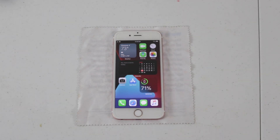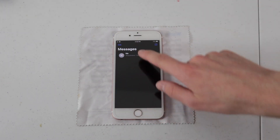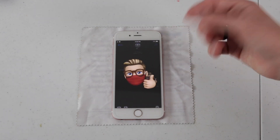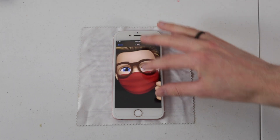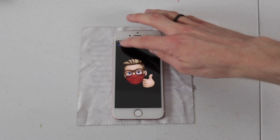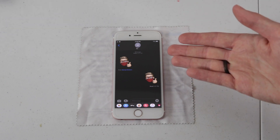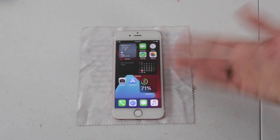Correct me if I'm wrong in the comments below. The home screen widgets, messages features, and Memoji improvements are all here. Speaking of Memoji, you also have several new customization options including face coverings, which in the day and age we live in is not a bad thing to include. So now your Memoji can practice social distancing even in very crowded group chats.